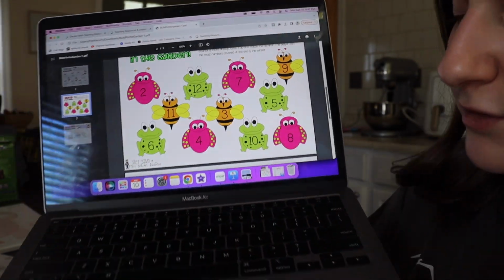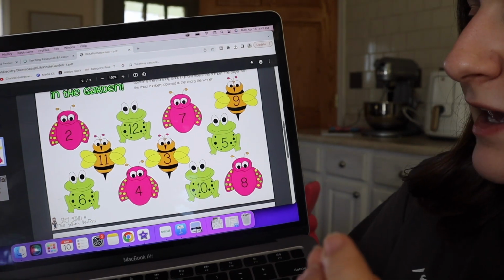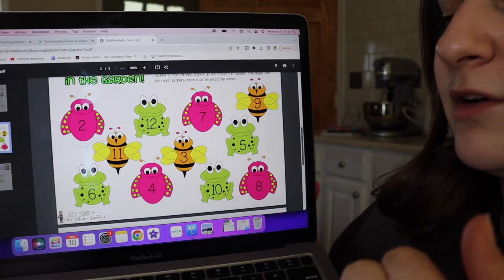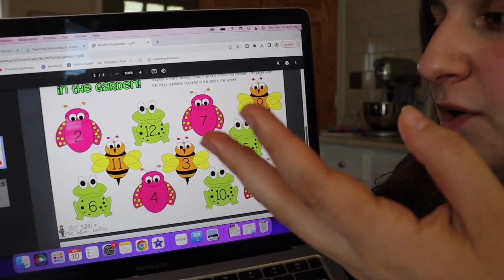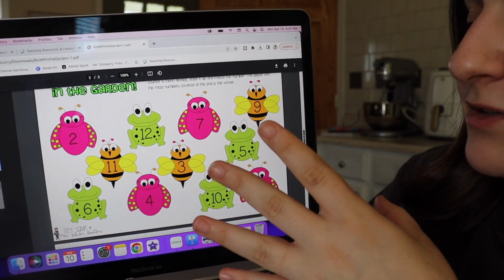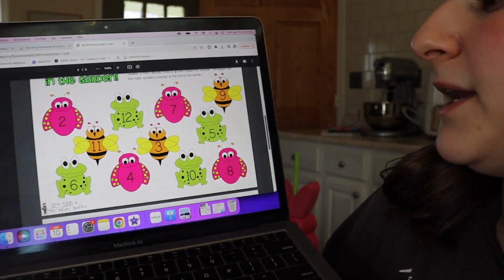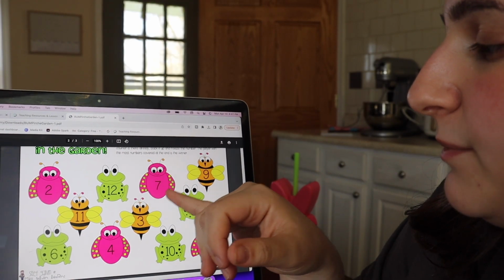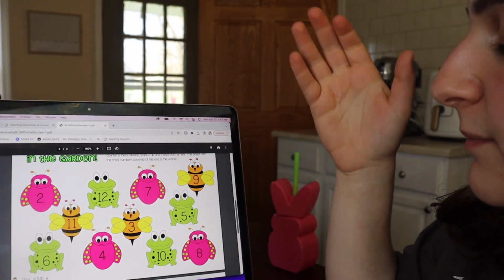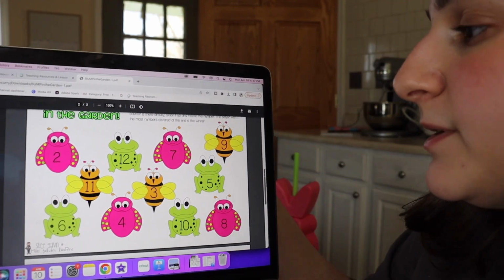We're probably gonna do this on Friday, but this is a roll-in cover sheet, and I use these all the time. I'll show you guys kind of how we use them. You can look them up on the internet anywhere. They're just called roll-in cover, and you basically just use them as a game board, and you can use them in any way you want. This week, what I'm gonna do is have her roll a number and then tell me the number that comes before that number and after that number, so that we can continue on with our number sequencing.